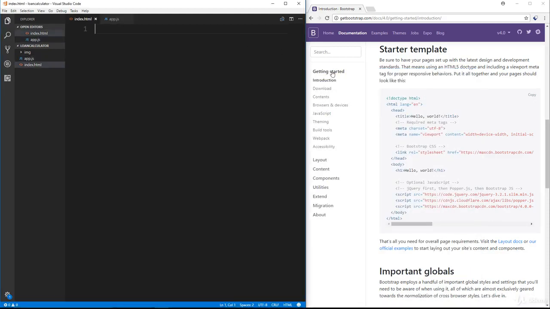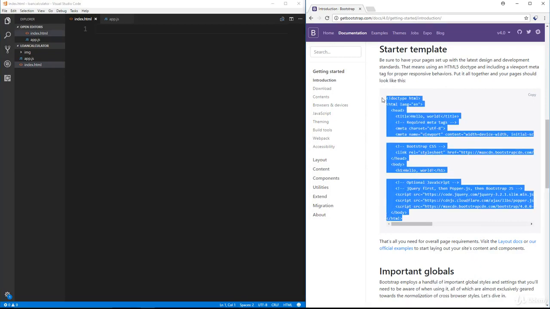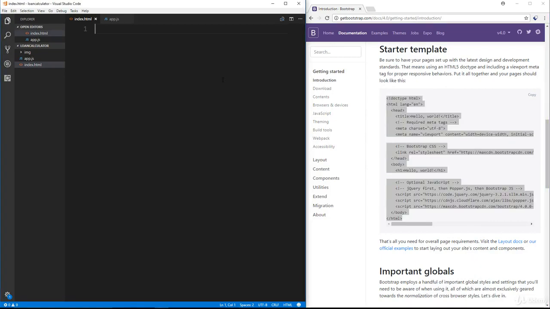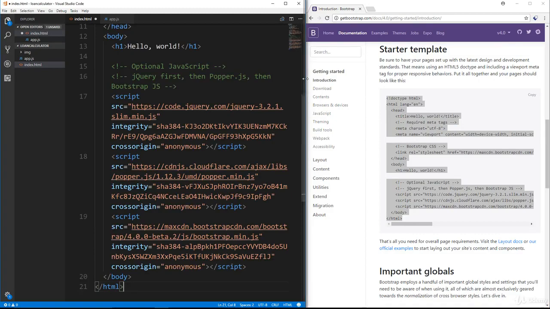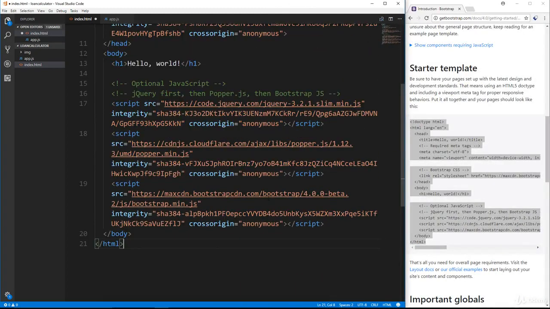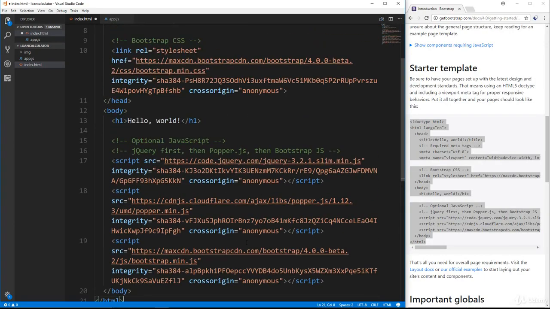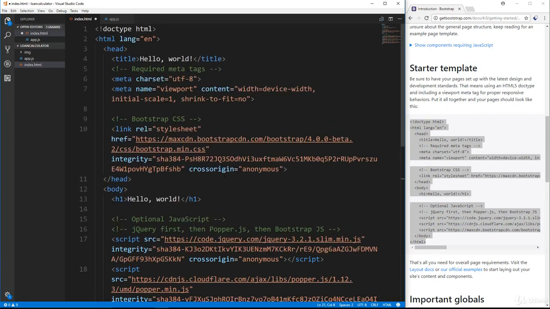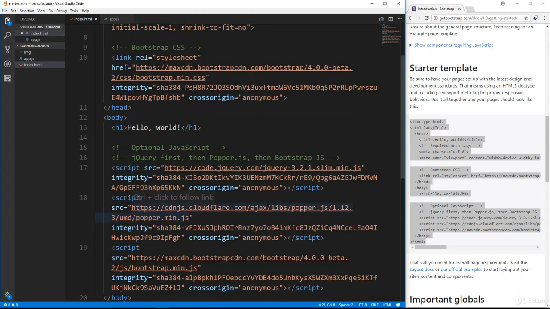So let's go to our index.html. Let's grab this starter template right here. This just includes the CDN for Bootstrap. It also includes the JavaScript file for Bootstrap, and then its two dependencies, which are jQuery and Popper.js. You need that if you're going to use any Bootstrap JavaScript, which we're not. We probably don't need this, but it's good to have just in case you want to expand later on or include something from Bootstrap JavaScript.